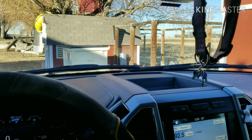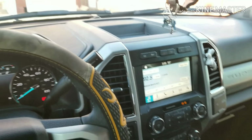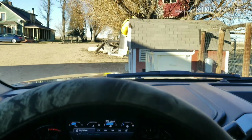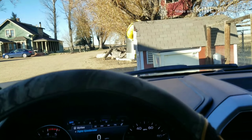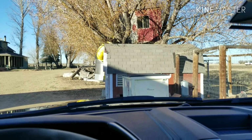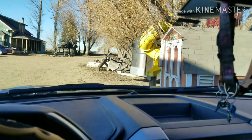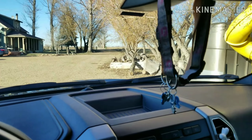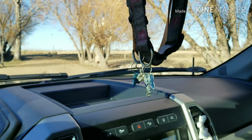I do have one more piece of exciting news. This is our new pal Gunner. We got him out of a rescue. They said he's 13 from Texas, and he was surrendered to a kill shelter. Long story short, somebody put out a plea on Facebook for him, and we got him. Very happy to adopt a senior. Me and my wife love giving them that second chance, and after losing my last senior, it's nice to get another one to be able to take care of, and a little dog collar's right here, actually.